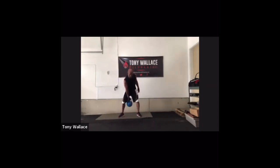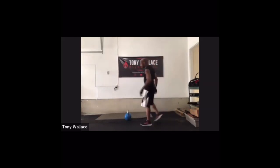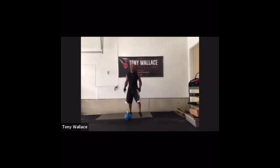Bow down. Good. Water again. Guys, so now we're going to do the same thing. This time, we're going to row it. So we're doing our same catch release, and we're going to row. So it's going to be like this. Same thing we were just doing.